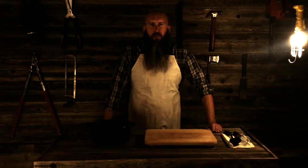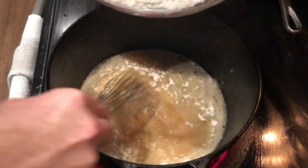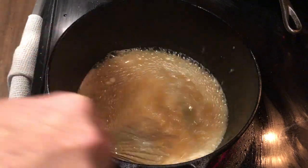So the most important and hardest part about making a good gumbo is the roux. The roux is a thickener made out of vegetable oil and flour. It's very important that you cut up all your vegetables and have them ready before you start your roux. Slowly add 1 cup of flour into the oil. Have your chopped onion, celery, and bell pepper handy.